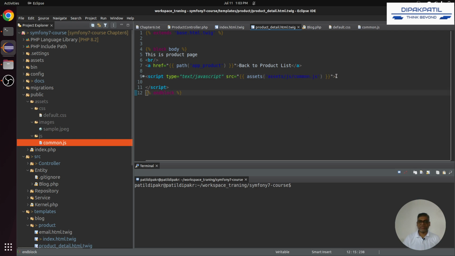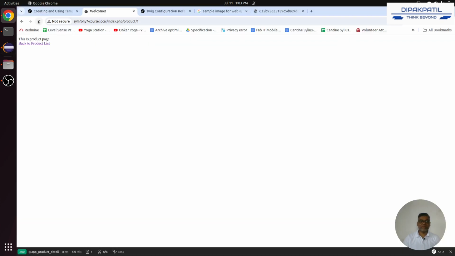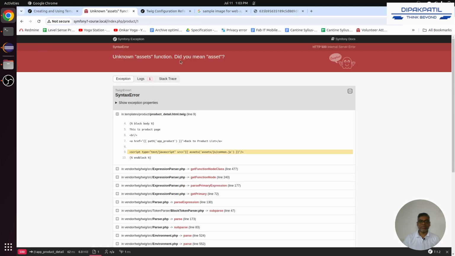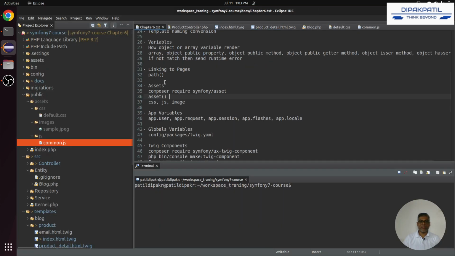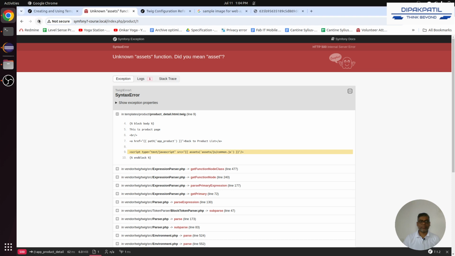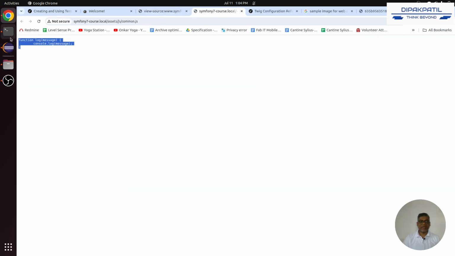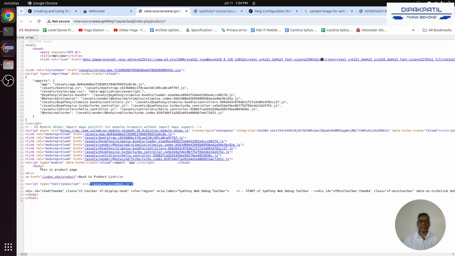This is how I include the file. Let's check if it is working or not. I can see the JS file added, and it redirects to the actual JS file.